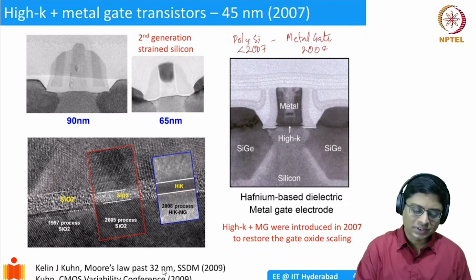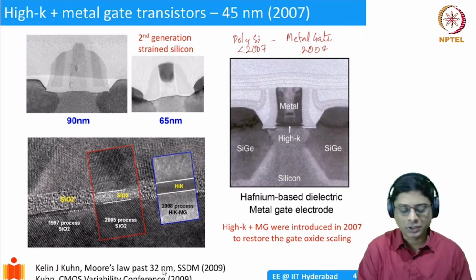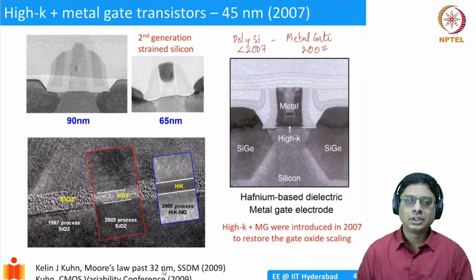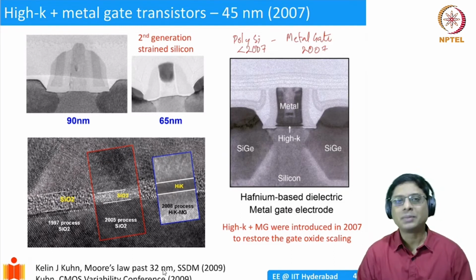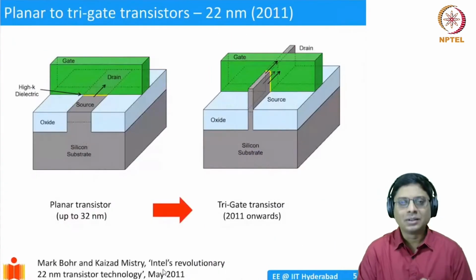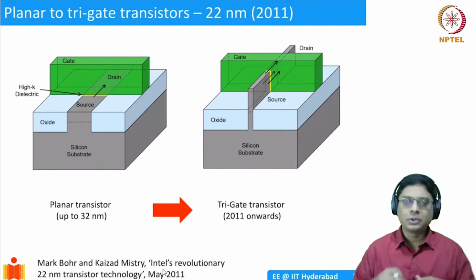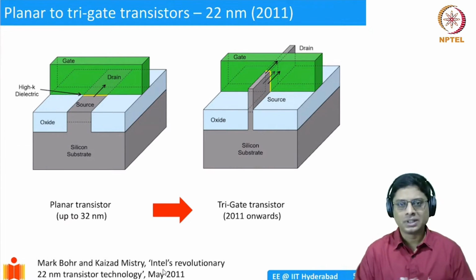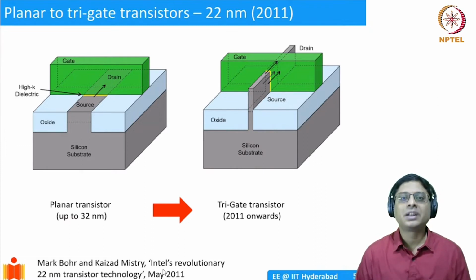We call these transistors high K metal gate transistors, and this is 45 nanometer technology. So if you bought a computer around 2008 or so, you probably would have bought a computer with a high K metal gate. Okay, it worked for one more generation. But then it eventually became difficult to improve the drive currents any further. The reason was that the traditional technology, the ones that we have discussed so far, we call planar transistors.